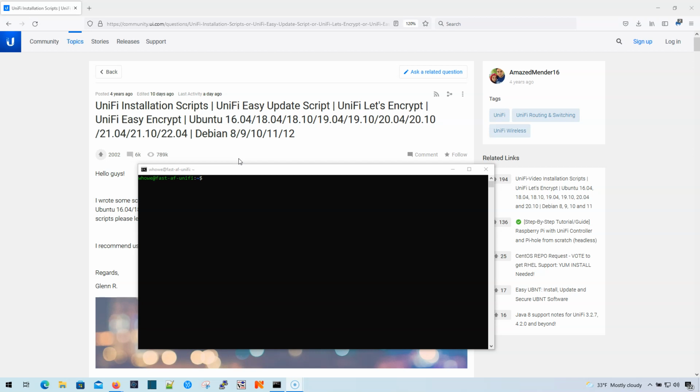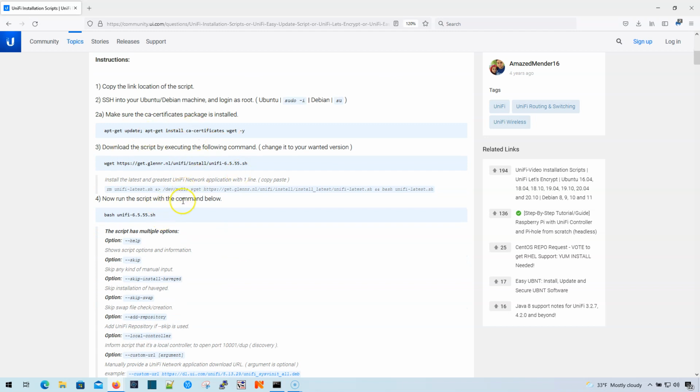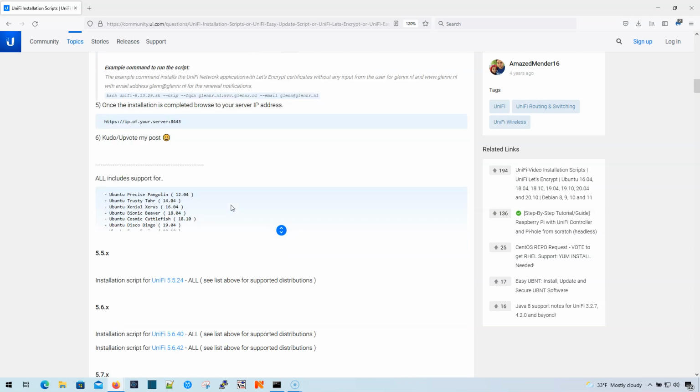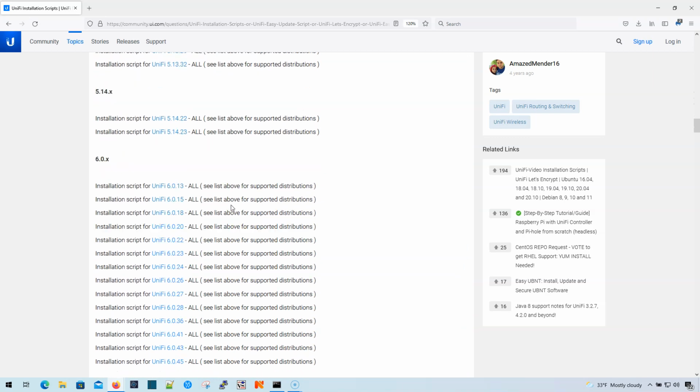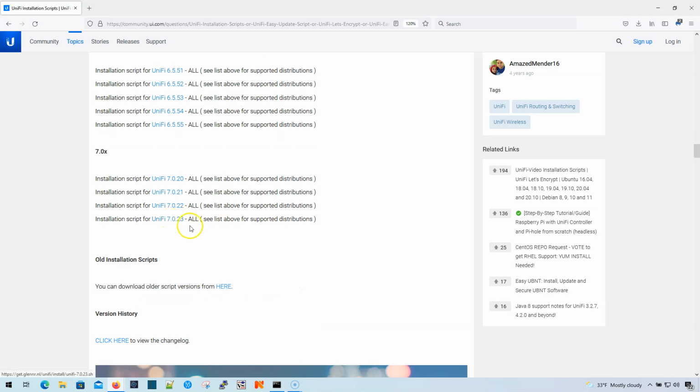And the reason that I named this, so I have a 20.04 server, is what this Ubuntu server is, and I called it Fast AF UniFi. And you're gonna see why. So we're gonna scroll down. You can see he's got instructions right here on how to run it. Now, this is for 6.5.55. Well, what we want to do is go down because we want to install the latest 7. So he actually has it right here, 7.0.23, right?